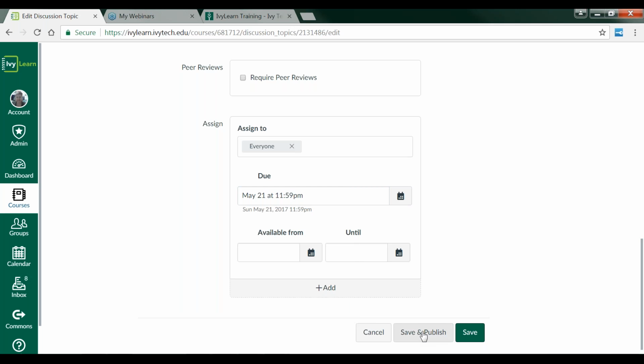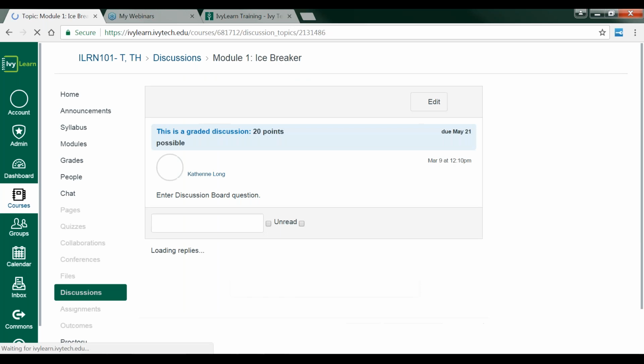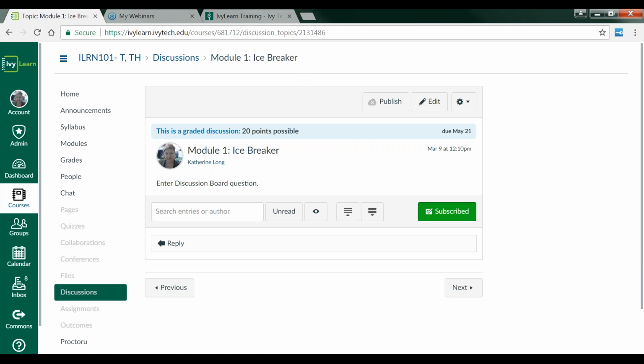I can save and publish, which means I'm going to save it and it becomes available on the calendar. It becomes available to be viewable by students, or I can just save it as a placeholder. I always recommend save and publish, just so you don't forget. But if you're building content, you don't have to make that published right at the beginning. I now have created my discussion board, and it's built right into my module as well.